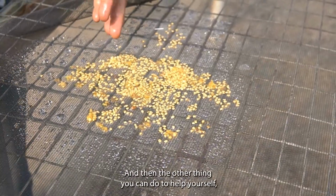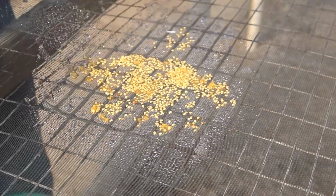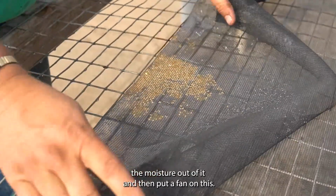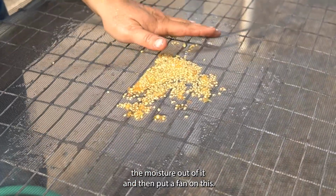And then the other thing you can do to help yourself is you fold your screen over and you just kind of squeeze the moisture out of it. And then put a fan on this.